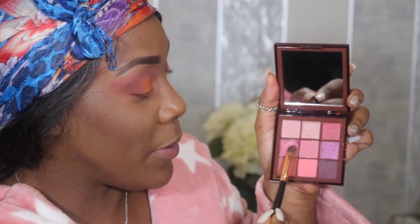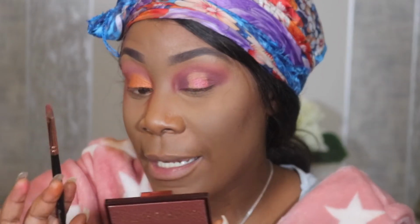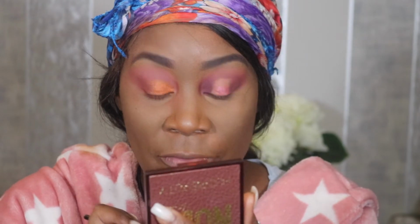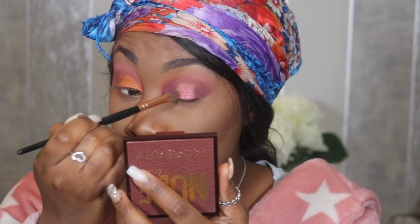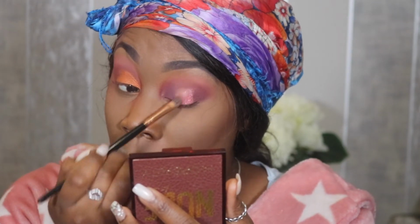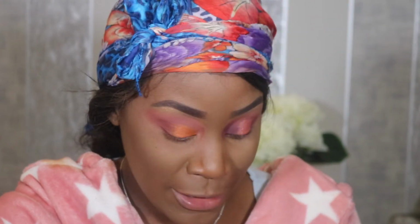So I think I'm going to go in with this shade here to apply in the center of my lid. Ooh, it's kind of like a duochrome. It's got reflects of purples, a bit of blue. This is a really, really pretty color. Okay, right. I'm actually just going to fix it up a little bit more.